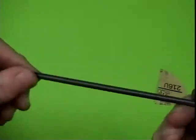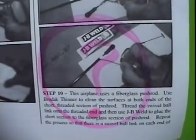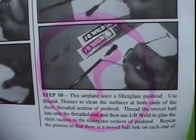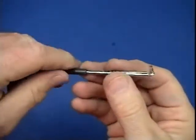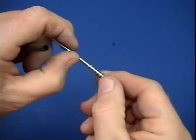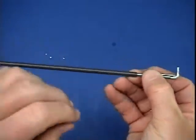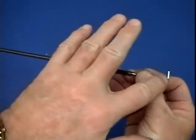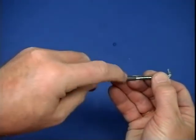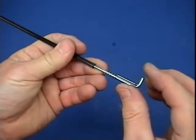But now on the other end, we're going to put that on the other side of the push rod. I'm just making a notation for myself with a question mark, because we do want to do upgrades on these things. Now to attach this end is going to be a little tricky. I'm going to grind little notches in here with a Dremel tool, just like they did. But I don't know the final length yet. So I'm going to have to do the assembly, the next couple of steps, figure out what my length is, get everything in neutral, and then tack this. Then put the JB Weld and whatnot in there.